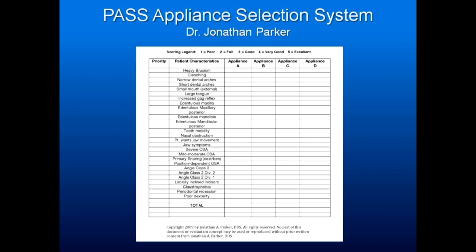So the person that says to me, what's your favorite appliance? I'm going to say, what's your favorite characteristic for each patient? Do they have good manual dexterity? Then you can use certain ones. Do you need adjustable retention? You need other ones. Does the jaw need to be held in a closed position? Well, then there are certain ones you can't use. Does the jaw need to be opened by the patient to yawn? Well, then you can't use a TAP. So that's how you evaluate. But Jonathan Parker has done that for the profession.